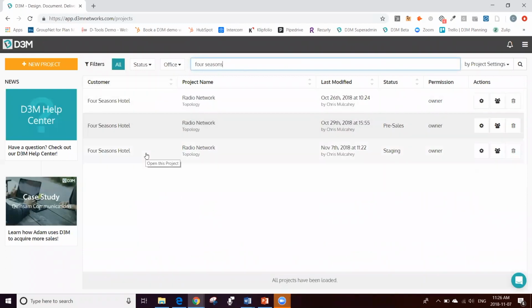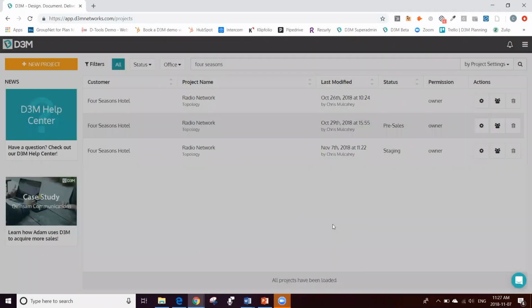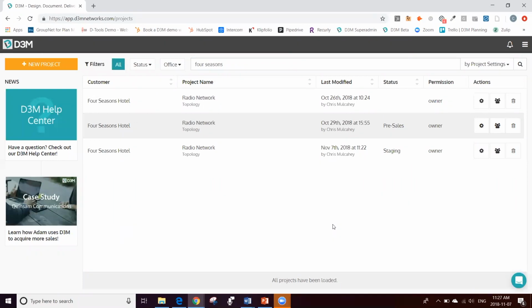And you can see that I've done a few of those, and there they are. I can easily click the one I'm looking for. I have some options here where I can duplicate a project, by the way. If you're ever working on a new project that is very similar to a previous project you worked on, using these options here, there's a duplicate option. That'll come in handy then to save yourself having to build the project again when it's very similar to something you previously configured. So all your options are there, easy to find the projects that you've worked on.